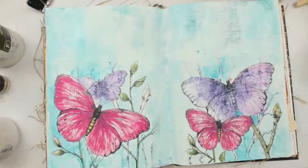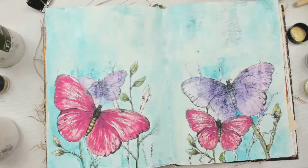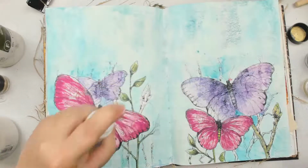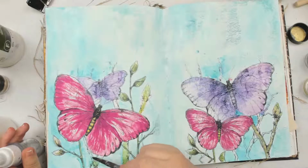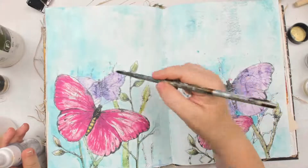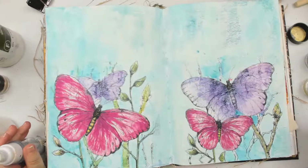I guess I could add some green as well. Hold on. Before I do that, every time I stop myself. Okay, so before I do that, I want to add some green onto these because I didn't do it for the other one, but I guess I should have. Some of these stalks I have no color on, so you can color basically all of them. This might not be the right tone of green, but that's okay. Still looks nice. There we go. Now let's do the other side.